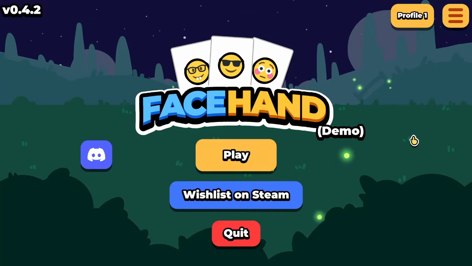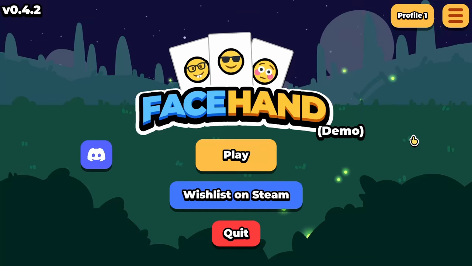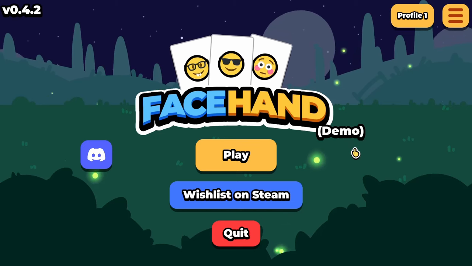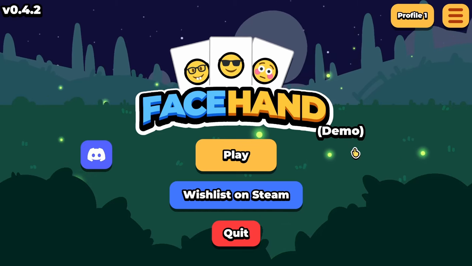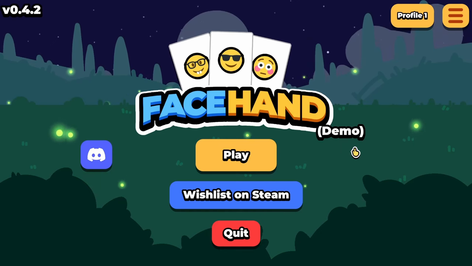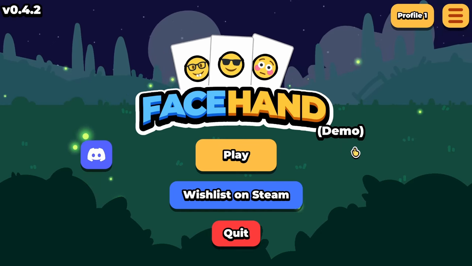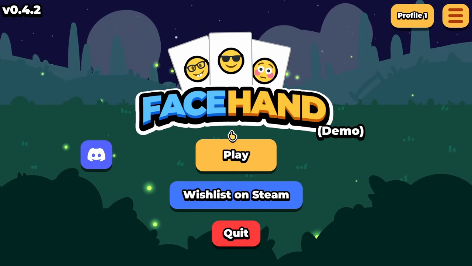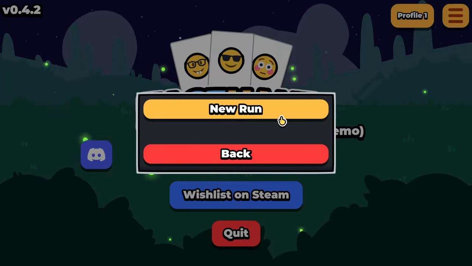Did somebody say Roguelike Deck Builder Autobattler? Because that's what we've got on our hands today. This is Facehand, another demo that's come out as part of the Steam Next Fest. And basically, it's ticking the boxes already. Roguelike Deck Builder Autobattler. So I think Super Auto Pets, I guess, would be an inspiration. But again, going in blind. So let's jump in and check it out.